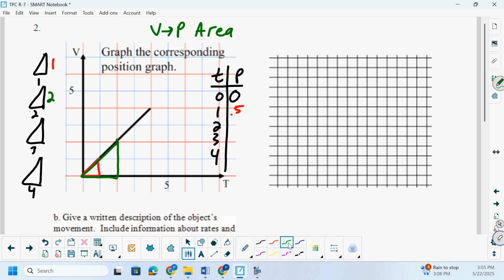Notice that second triangle already contains the area of the first triangle. So whatever we get for the area of this second triangle is what we'll put in our t-chart, because it's the total area that has occurred so far. 2 times 2 is 4, divided by 2 is 2. For our third triangle, we have a height of 3. 3 times 3 is 9, divided by 2 is 4.5. And for our last triangle, we have a height of 4. 4 times 4 is 16, divided by 2 is 8.